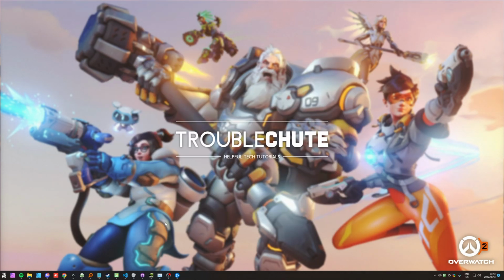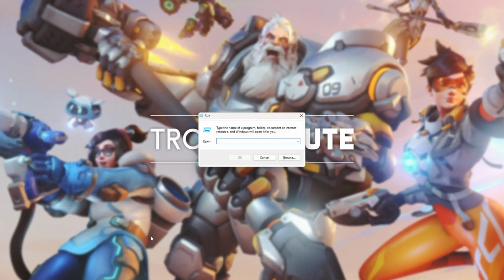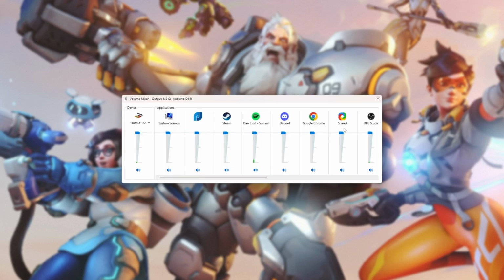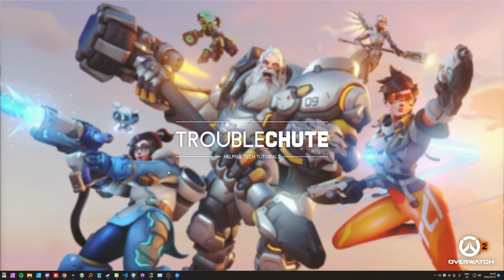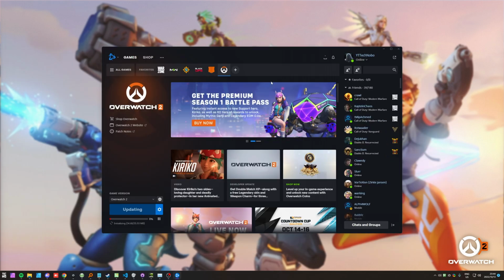If you're on Windows 11 and you want the old sound panel, hold start and press R. Then inside of here, type in SNDVOL and hit enter. That'll open up the old sound mixer where you can crank the volume up and down of whatever application. I much prefer this old menu here versus the new settings window in Windows 11. Besides that, you can try and unplug your headset or whatever it is, plug it into a different port if possible.